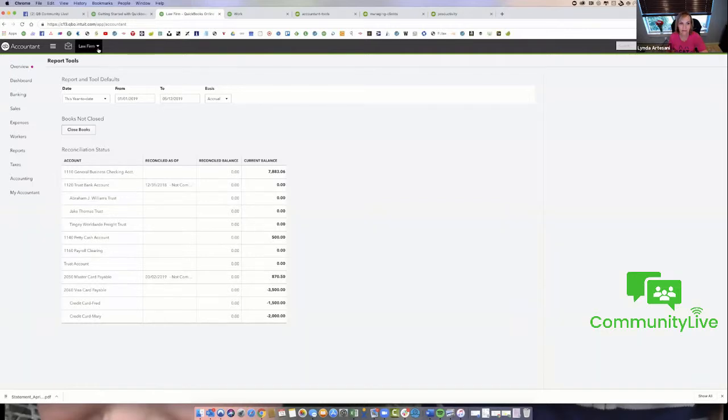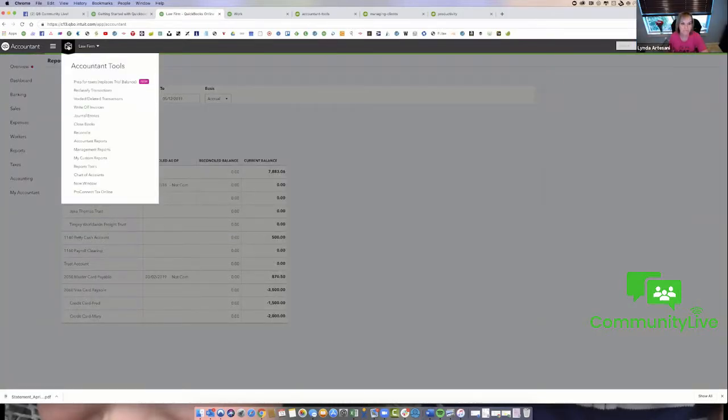Now, if you go to the briefcase next to that, back to our tools, here's a quick overview. Voided and deleted transactions shows a list of all of the voided or deleted transactions in the company file. Write-off invoices gives you the ability to write off invoices, which is only something accountants have. If you've got a couple of invoices that have a penny due or 35 cents due, you can close all that out. This was in Desktop, and some of these are newish to this toolbox too. They were always in Desktop and now we're getting them here, which is nice.